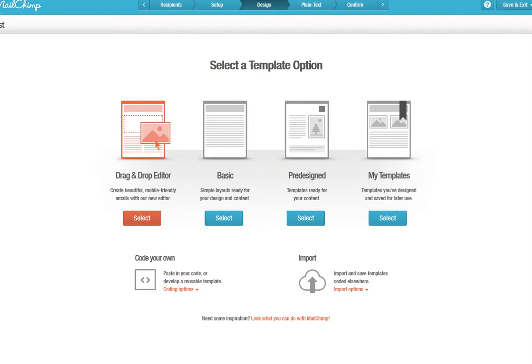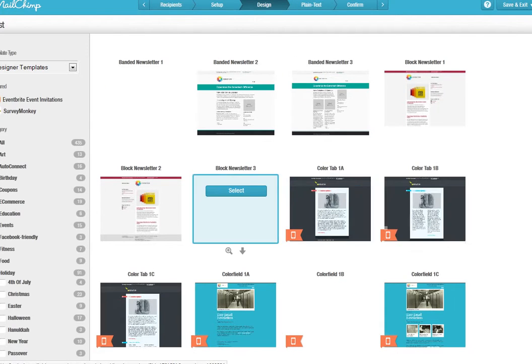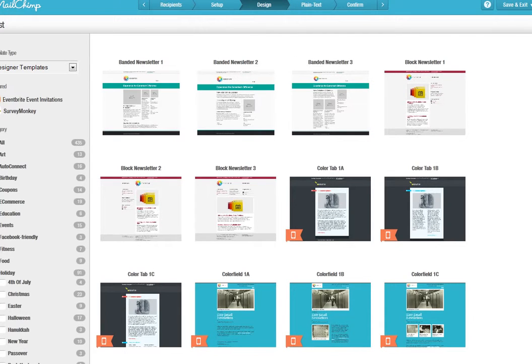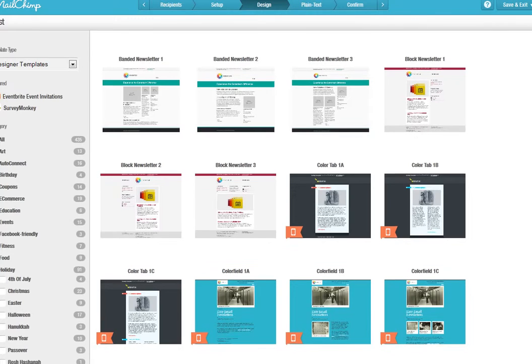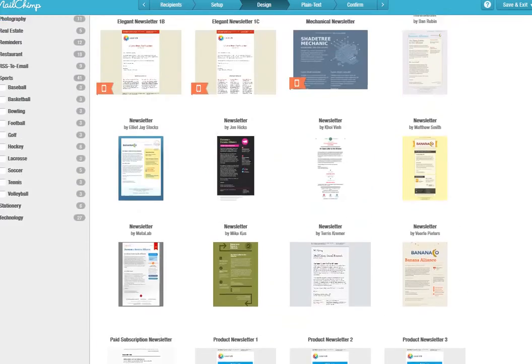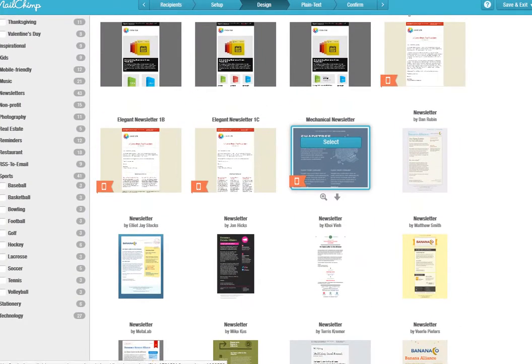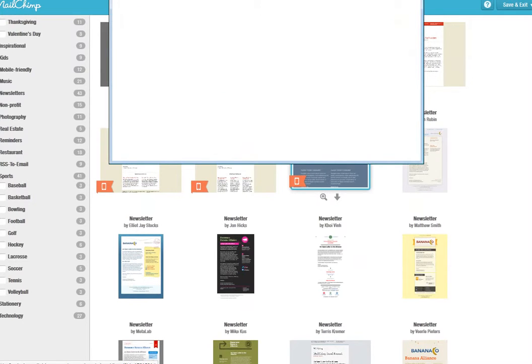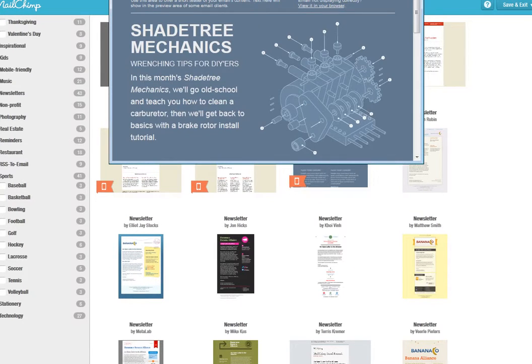Now you can see there are several design opportunities here, but the one I'm going to show you is this one third from the left, which is pre-designed. Because if you're starting out and new to email marketing, I recommend that this is where you start, because what MailChimp gives you is a whole series of different templates that you can build your own email marketing mail shot around.